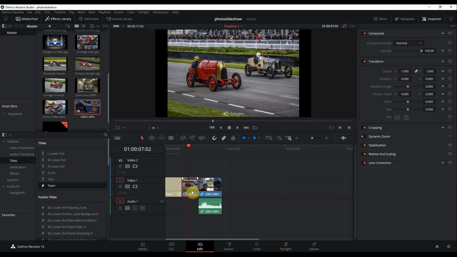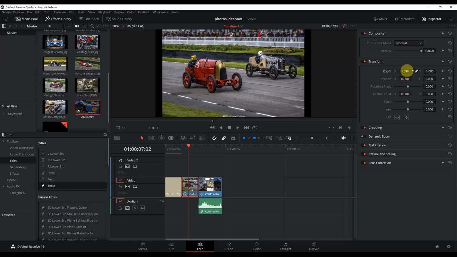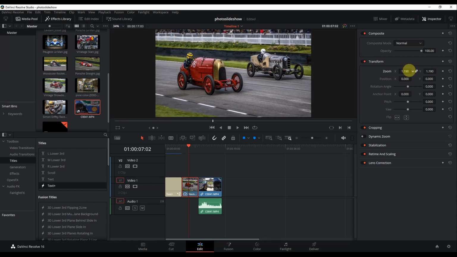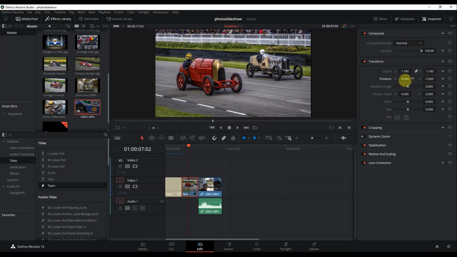Well, by selecting that photograph that we've got on here, or clip, we can come up to the transform, and then under the zoom we have the option just to adjust that so it fills the frame, and we can use the position to adjust it up and down also. Now left and right in this sense is not going to work because we've got it right at the maximum width of that anyway. So that's how you adjust that on there.